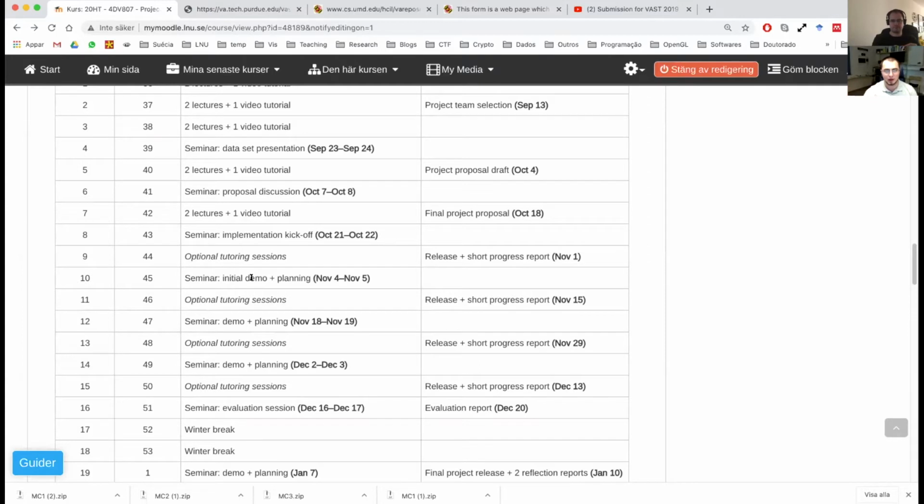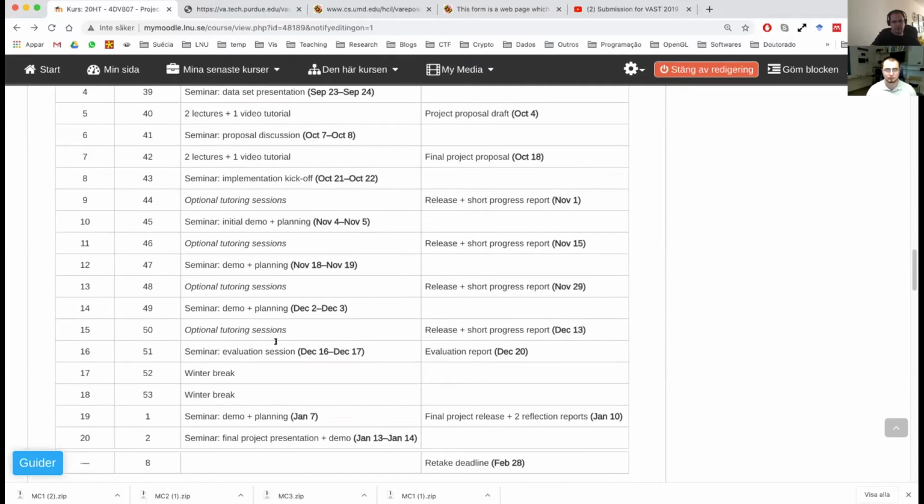And then maybe during the first demo, during this first seminar, you demonstrate just a very, very basic demo, more or less hello world, but in that specific development stack that you've chosen and we've agreed on. And then further and further, we expect you to really build on the features related to all the aspects of your visual analytics project, both computational and visualization parts. And that goes on for a while.